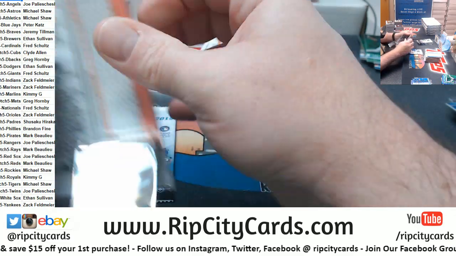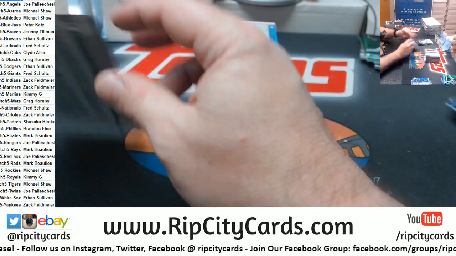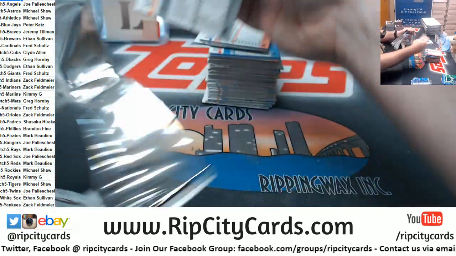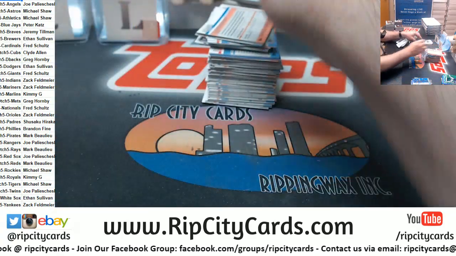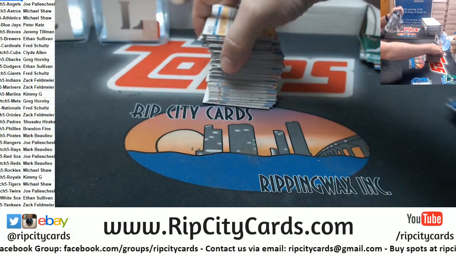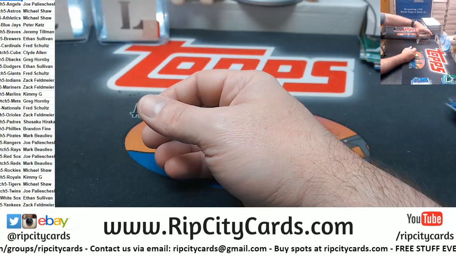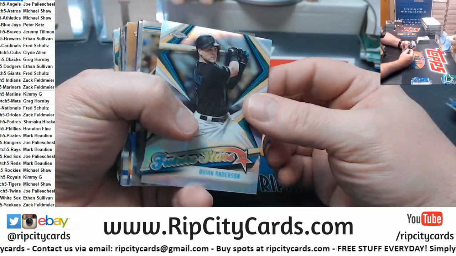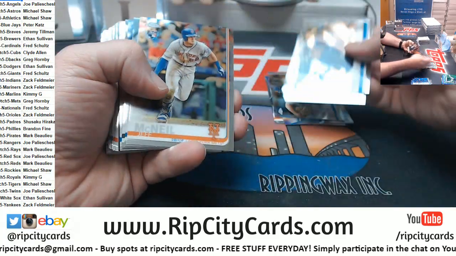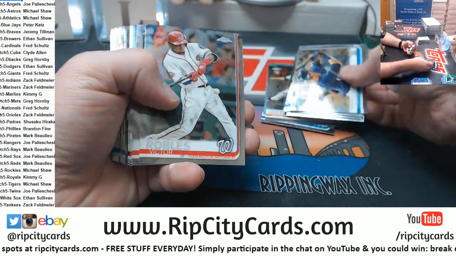Now, if it's absolutely perfect, it's going to get what's called a black label, if you're doing BGS. Only the best of the best of the best get those. I know, they're super rare. Unless you're that one dude that knows people there, then it's not as rare. But for a regular human being, it's rare.